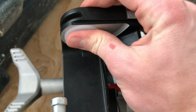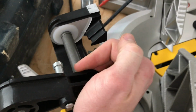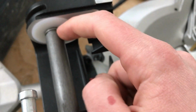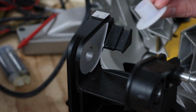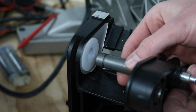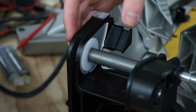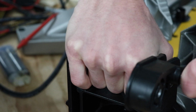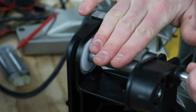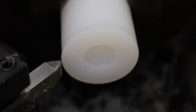I'm really liking how the bushing fits in here. No way that's going to work. That's too tight. Another bushing. Another attempt. Nice. But if this doesn't fit, it's not so nice. That is super tight, but if I'm able to turn it this way, then it'll for sure be okay. Yeah, I can turn it. Good. Hopefully I can repeat my luck for the other side. And by luck, I mean skill.